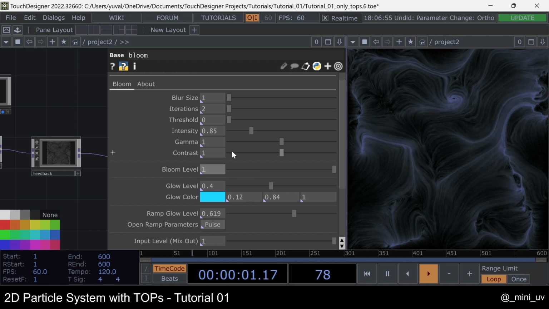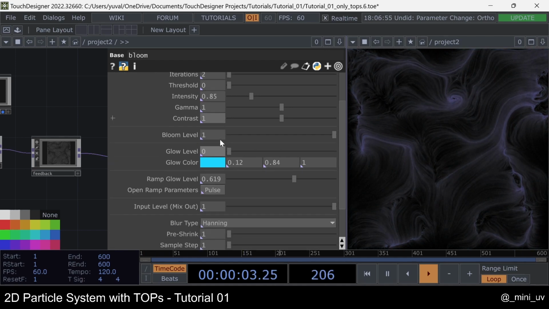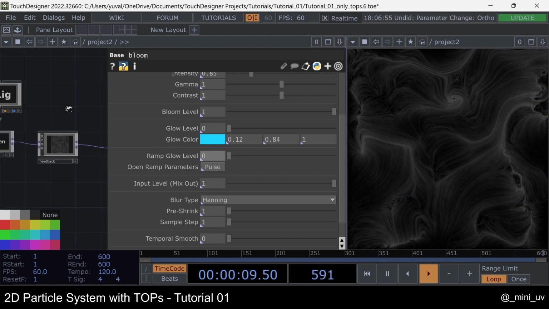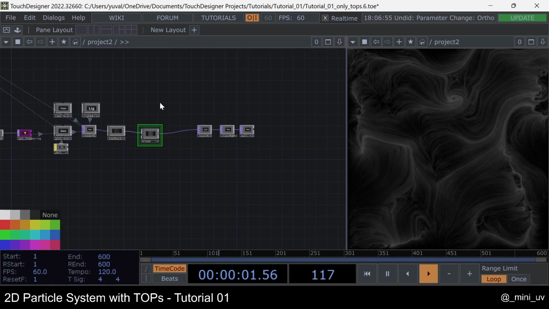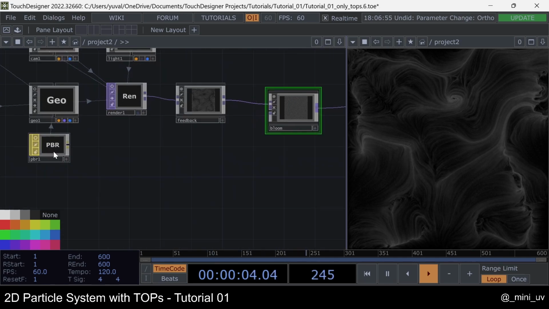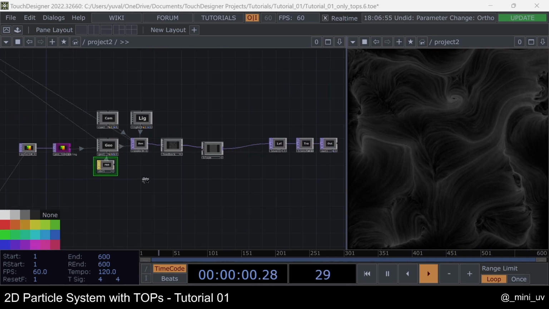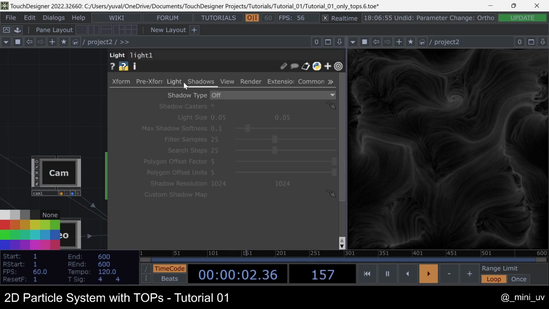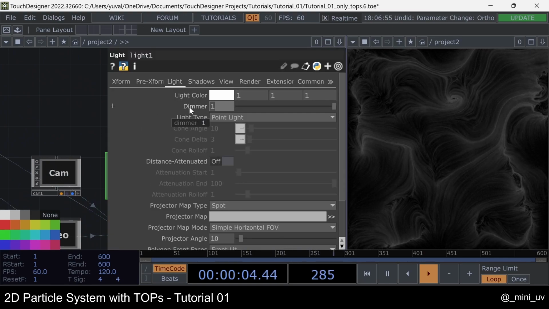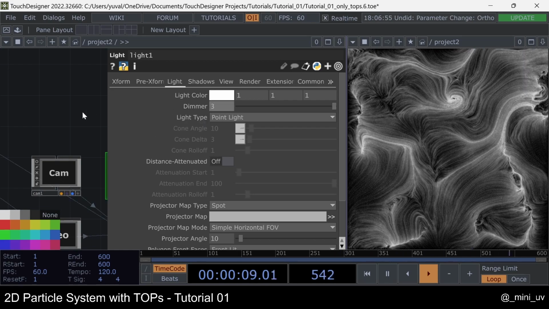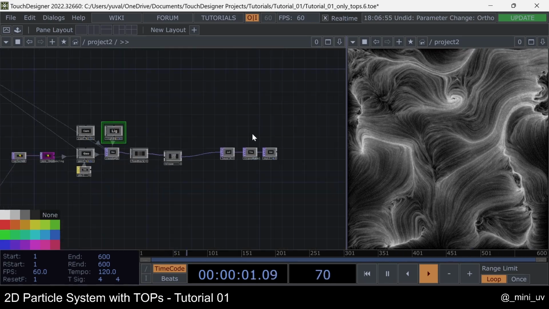Bloom level up to 1. Glue I don't want. Maybe if you want, you can try it. Yeah, cool. So we kinda see something here going on. Let's maybe increase the light a bit to maybe 3. Yeah, looks quite good.